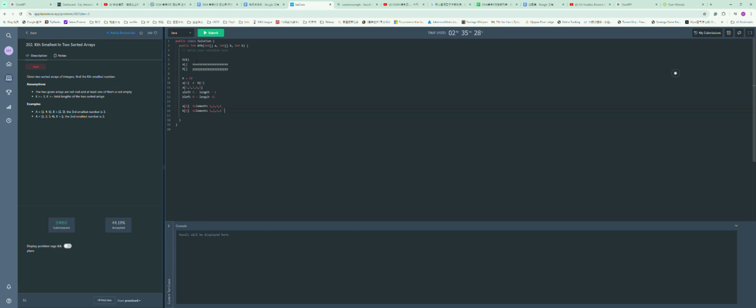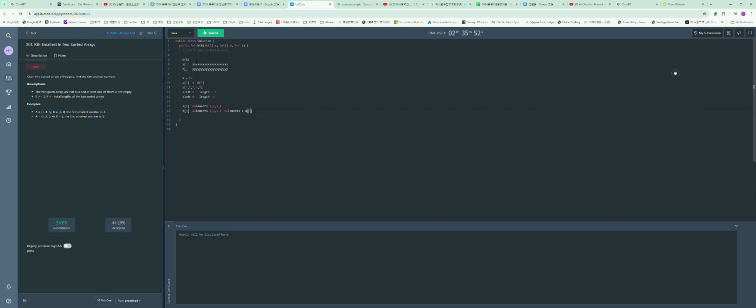So there are in total 8 elements in array A and array B smaller than A5, so A5 couldn't be the 10th smallest number in the two arrays.